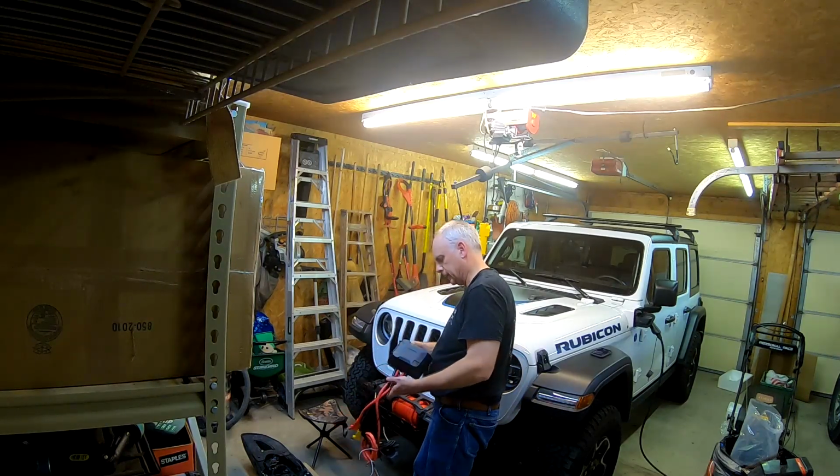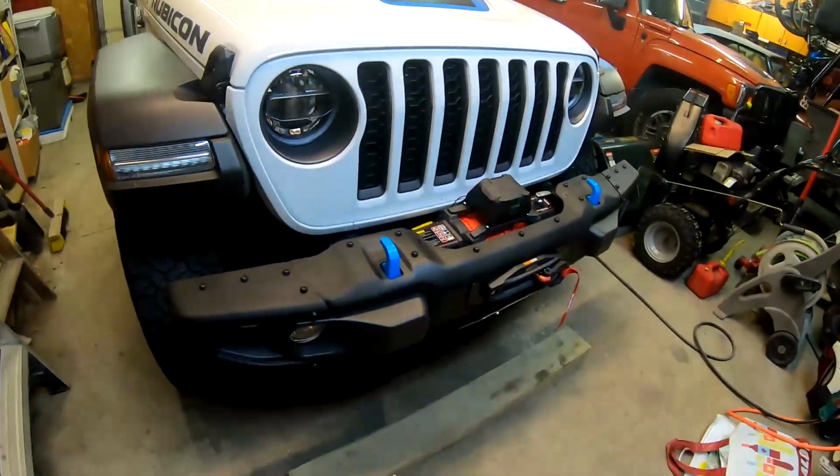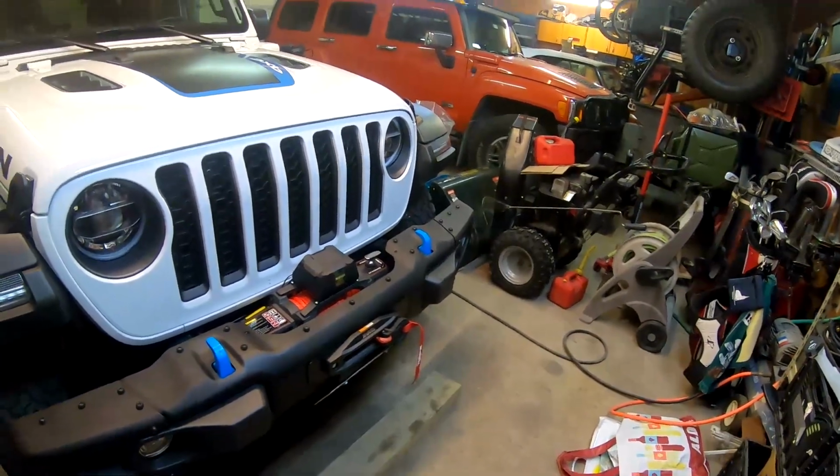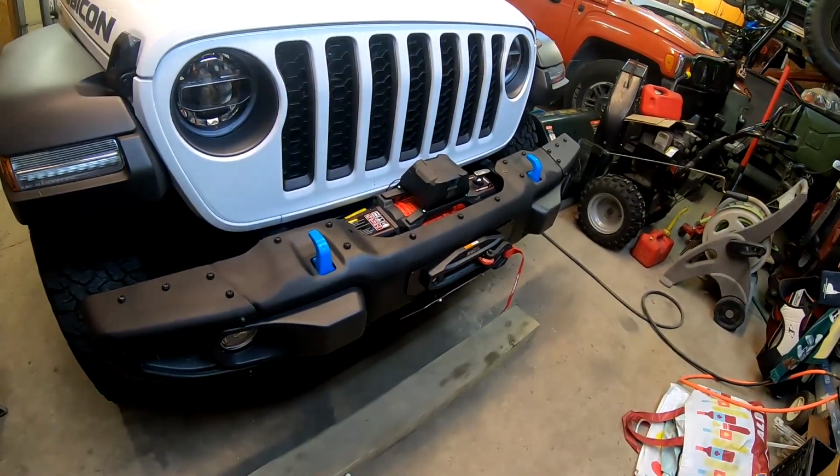And then just make sure I get this in the right orientation. Alright, well, that was quite an ordeal. It's probably about 1 a.m. and I got to work tomorrow, so that's not good. But Sparky is ready for his trip.